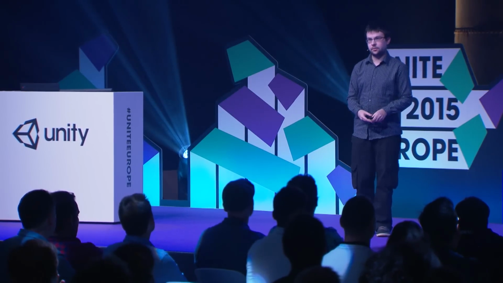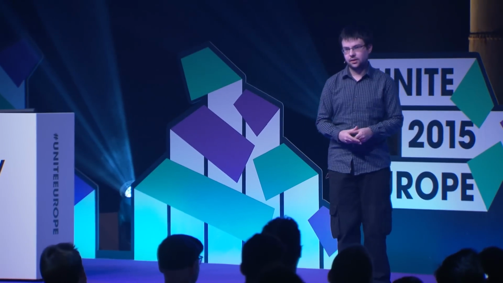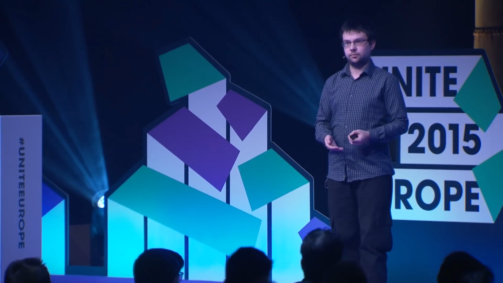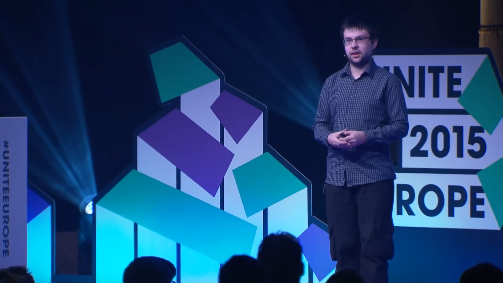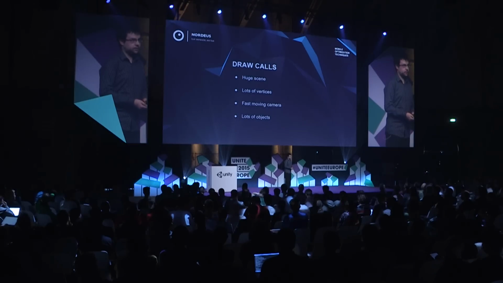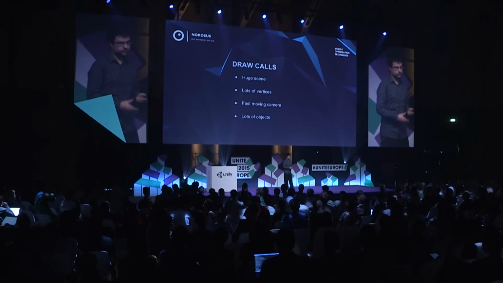I mentioned the fast-moving camera. You might not think that's an actual problem, but we were developing in Unity 4. And there's a great technique to reduce the number of draw calls called static batching. It's enabled by default, and you should always use it, except when you have a fast-moving camera. The way it works with the fast-moving camera is that it can actually reduce your performance drastically, and that happened to us. Luckily, this has been fixed in Unity 5, so if you're using that, that's great. If you're still on 4, you should check if that's happening to you as well.